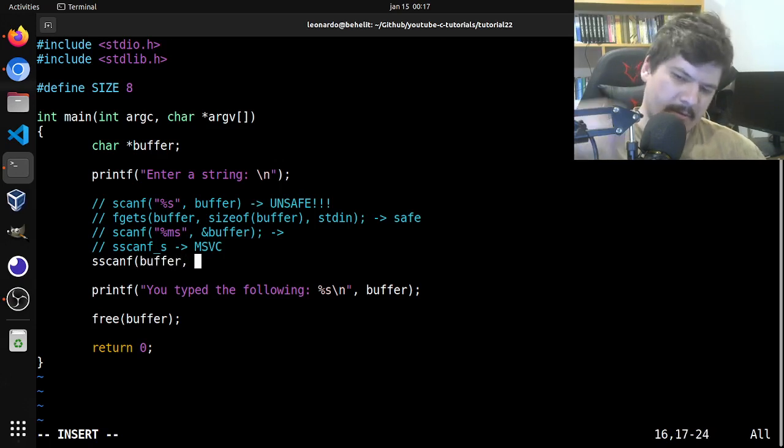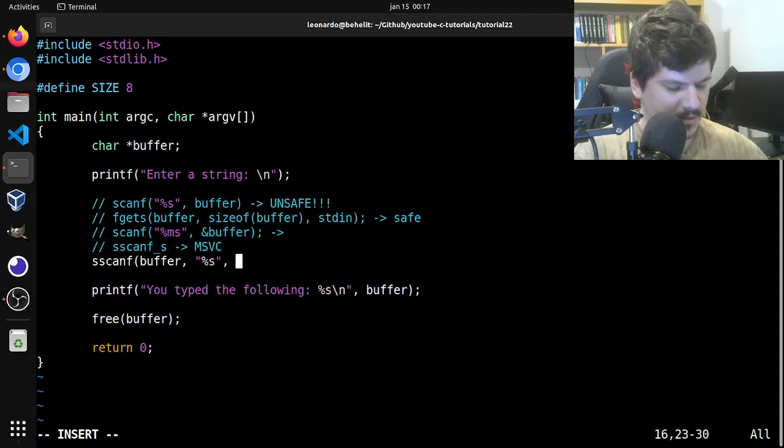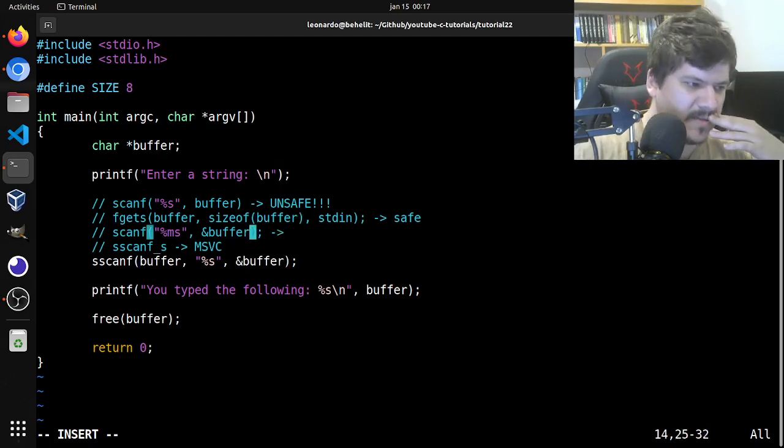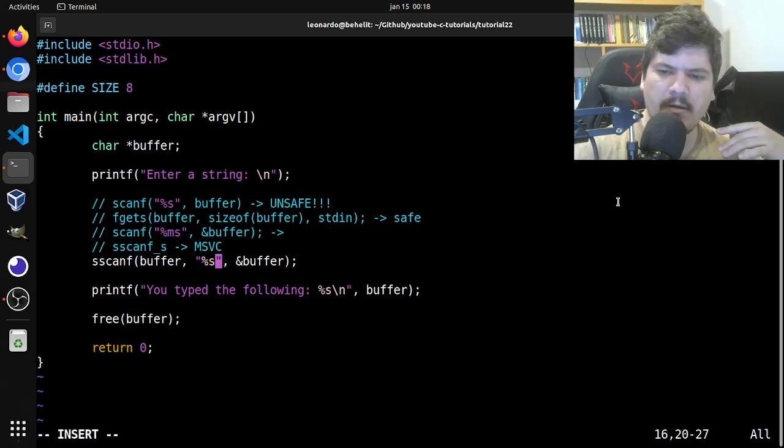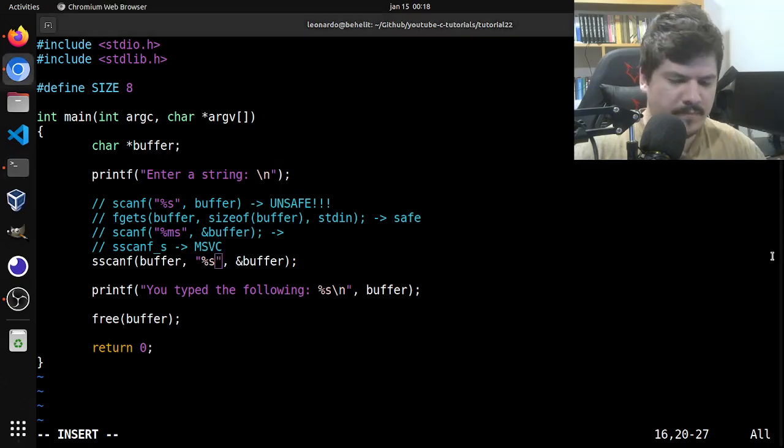And then we read, for example, a string, and then we store the pointer to our string. Okay, so very much like scanf here, but yeah, actually let me check right here.